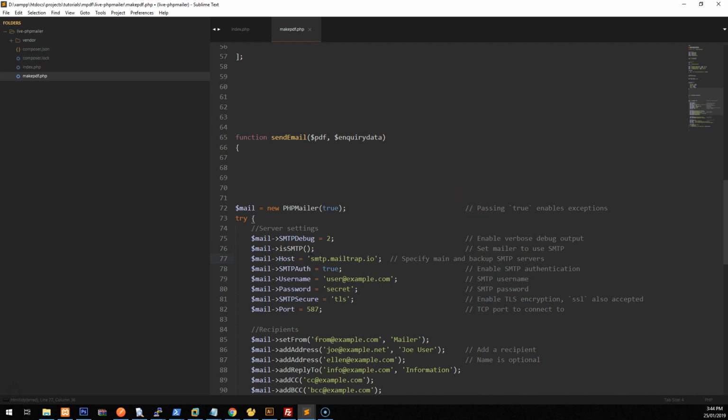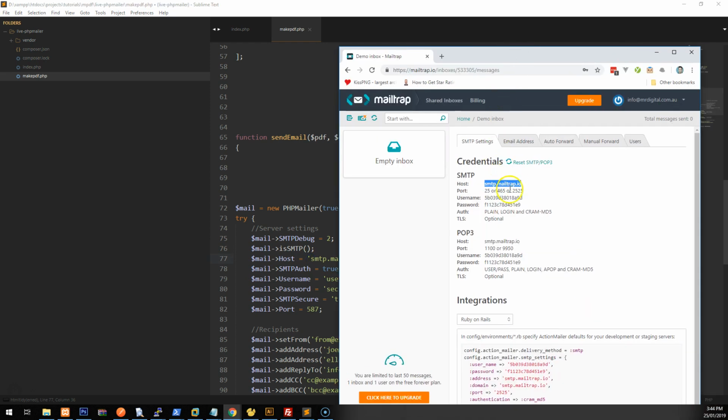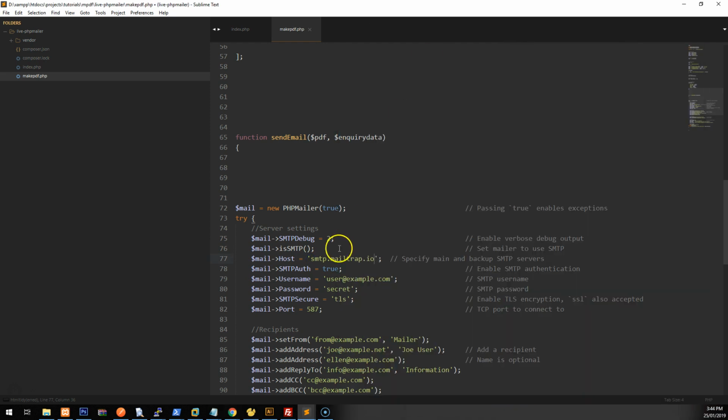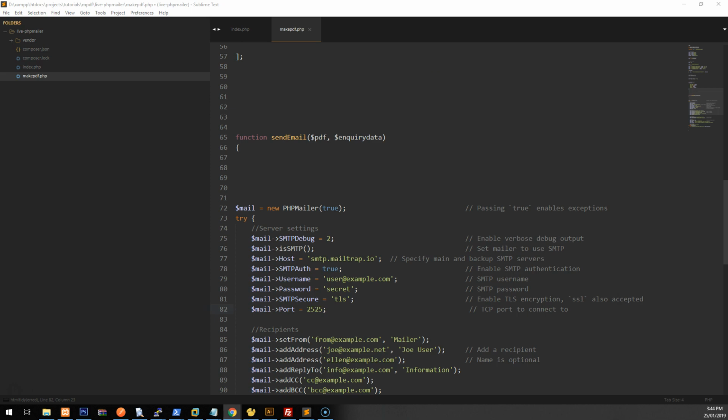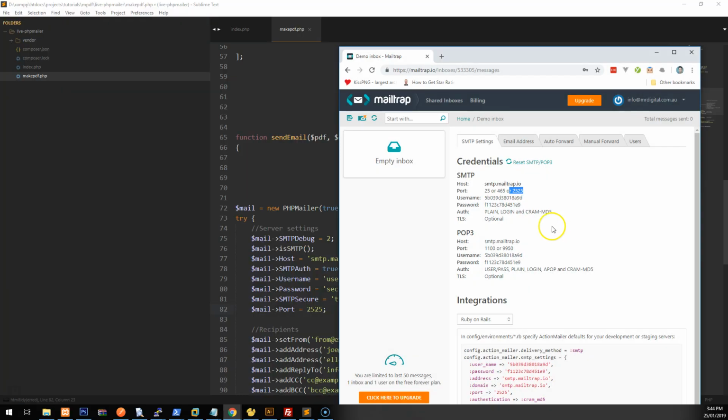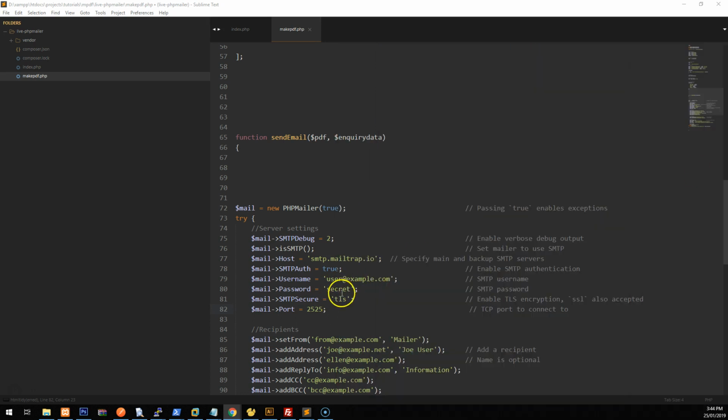So, smtp.mailtrap.io. I'm going to use port 2525. And, where did that go? Yep. We don't need to make it TLS, but we'll just leave it TLS anyway.